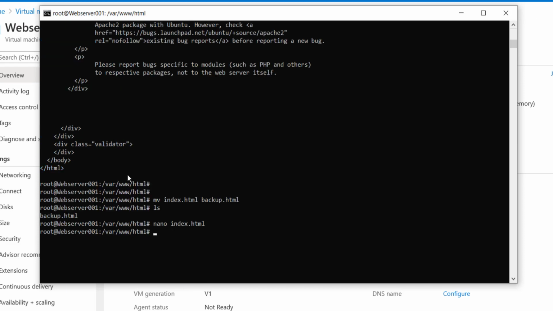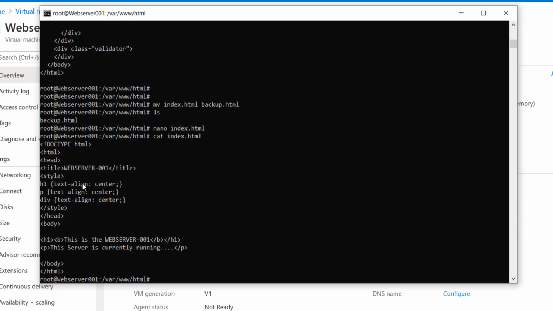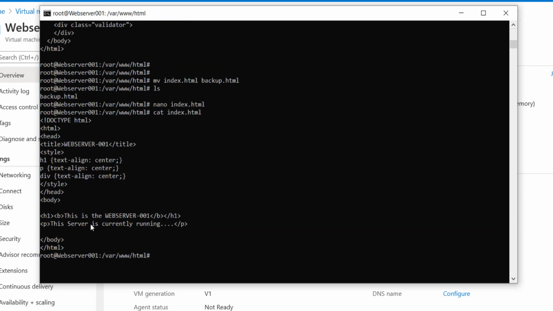So I'm done, and we want to confirm what we have in that. So cat index.html, and we can confirm that we created the HTML web page.